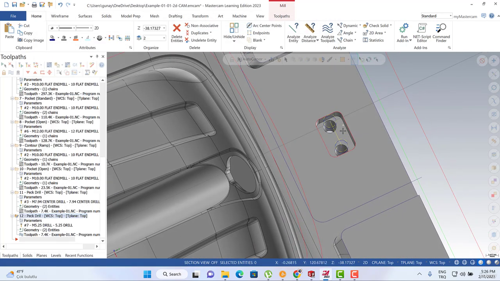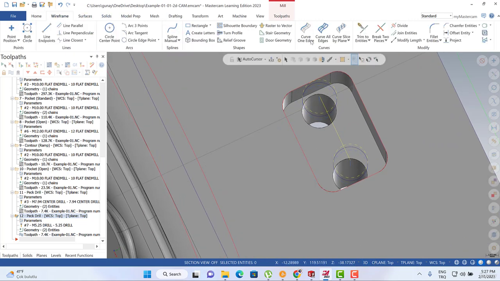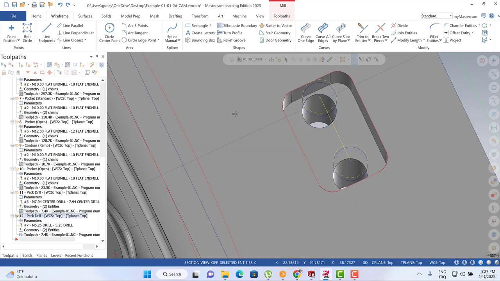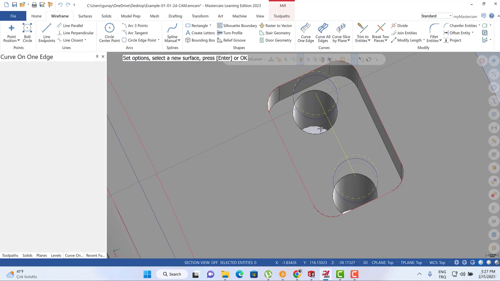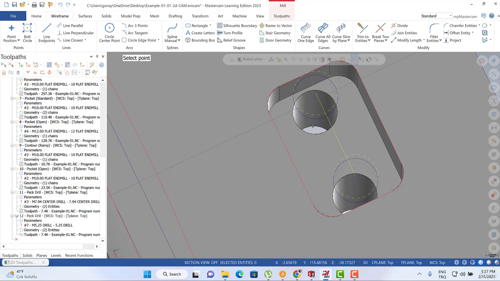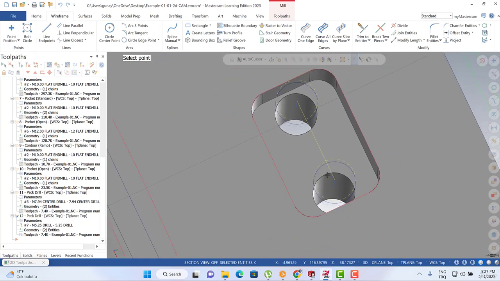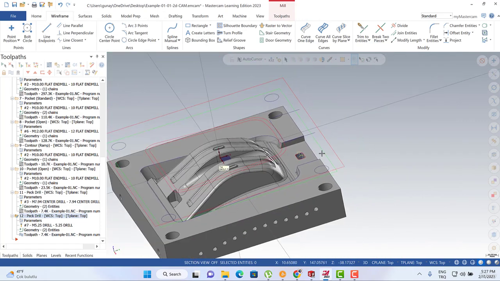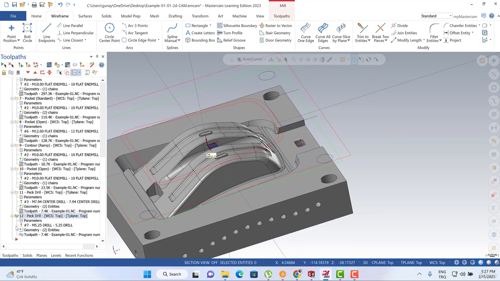Okay. Let me turn to here. We need to turn to the 3D. And we can turn to the wireframe and curve on the edge options. Curve on the edge options, and then we can create some curve here. To handle that curve, we can easily select that. Okay, let me turn to here. Curve on the edge. We can select here.